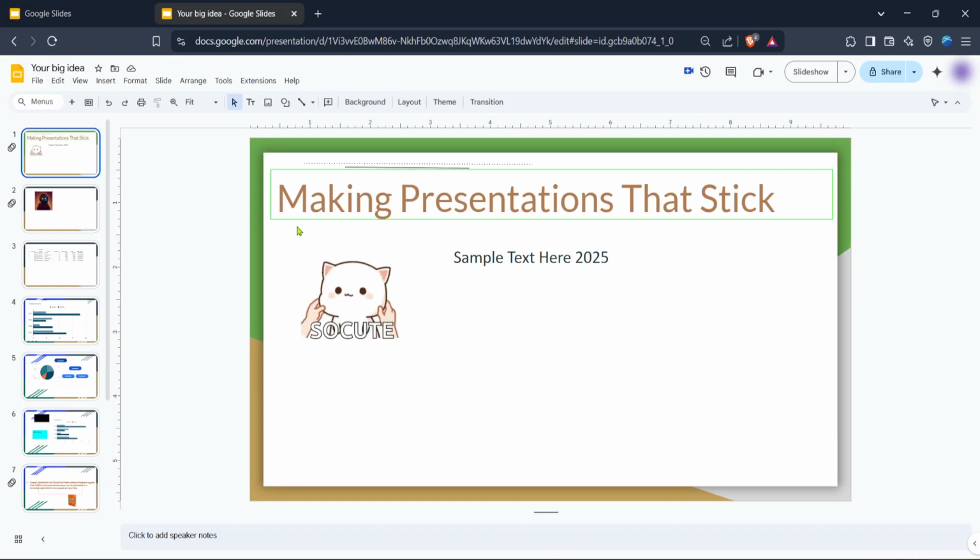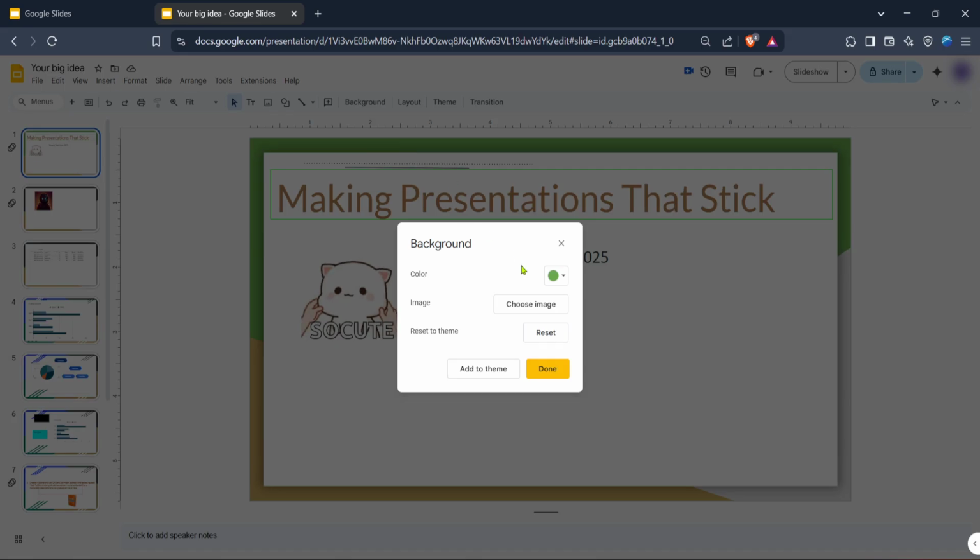Now that you have your presentation open, it's time to inject some visual flair with a custom background. Look towards the top of the interface and you'll spot the background option. Give that a click and you'll find yourself presented with a new window that gives you various customization options. In the background dialog box, click on the button labeled Image. Here you have multiple ways to choose your image, whether it's from your local device, Google Photos, a URL, or even a built-in Google image search.